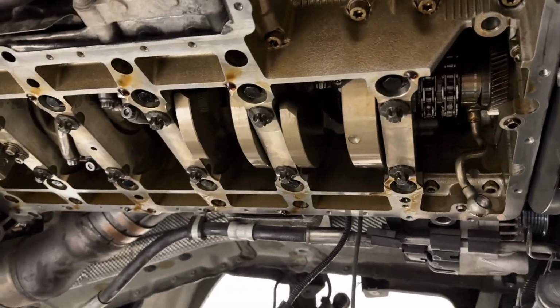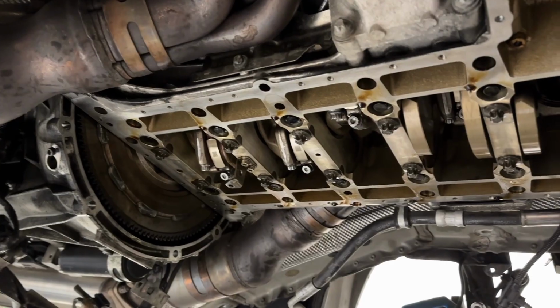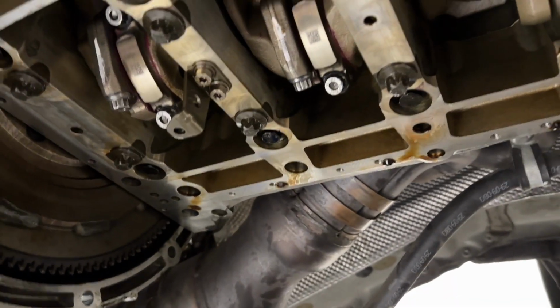And then methodically went through all 10 cylinders, replaced upper and lower rod bearings, torqued down the ARP bolts to 50 pounds in 25 pound at a time segments. Put little paint marks on the caps so we know which way they go. They've got to go back in the right cylinder and in the right orientation.